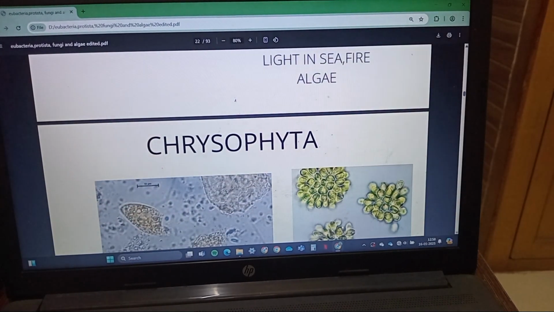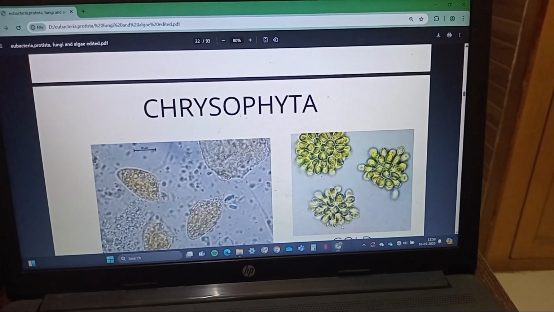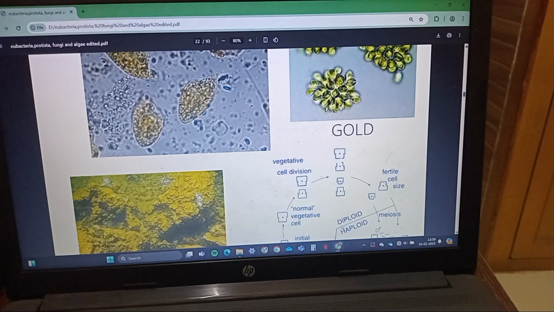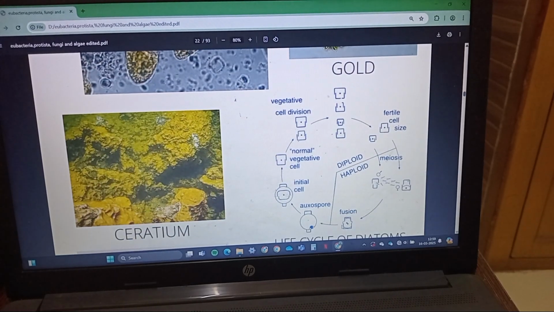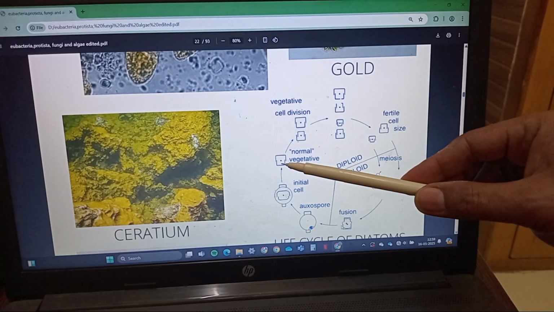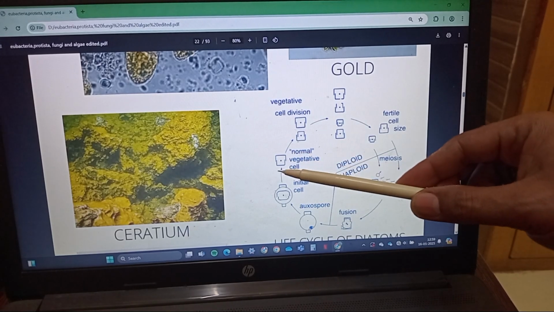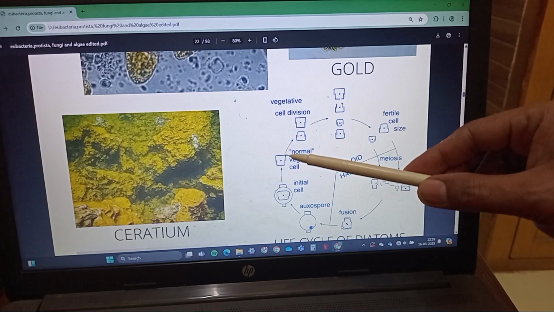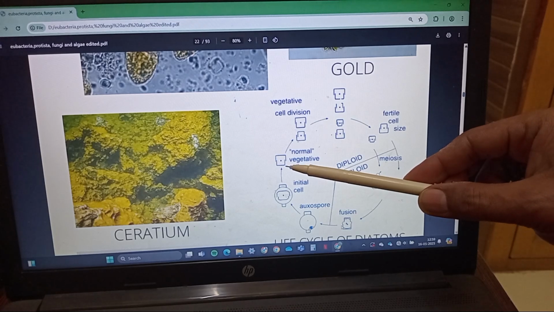Second group included in the kingdom Protista is the Chrysophyta. The chryso word means gold. Here you are seeing the golden unicellular microorganisms, also called desmids. Chrysophyta also includes, along with desmids, the diatoms. The normal vegetative cell of diatoms has a cell wall of two thin shells with one overlapping the other. The upper part is called the epitheca, the lower is called the hypotheca.